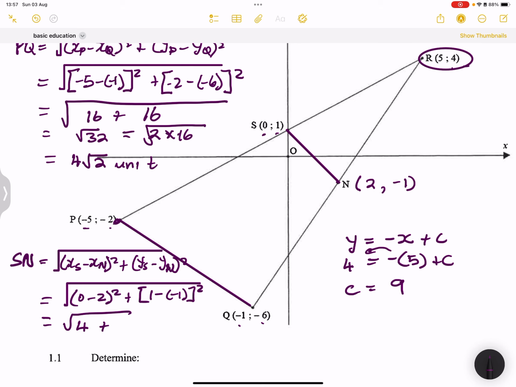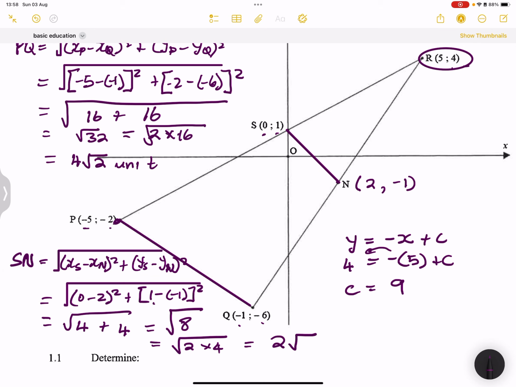We've got 2 minus a negative 1, which gives us 2. So that's the same as 1 plus 1, and in this case, we've got 2. 2 squared is 4 again. And so what do we get? We get 8. So in this case, that's the square root of 8. Square root 8 in surd form is the same as the square root of 4 multiplied by 2, and that will give us 2 root 2.